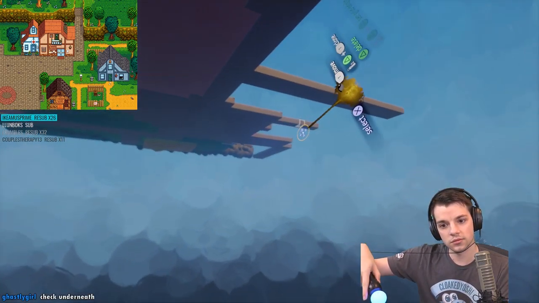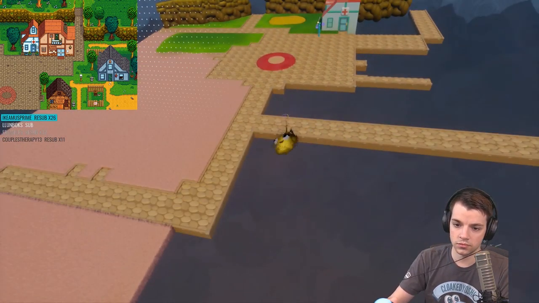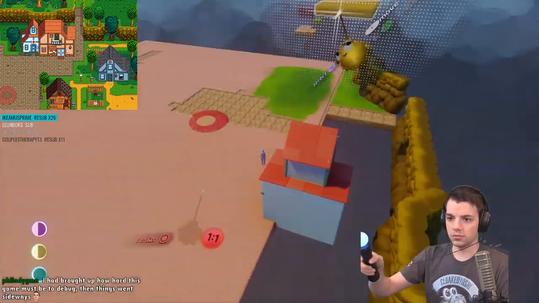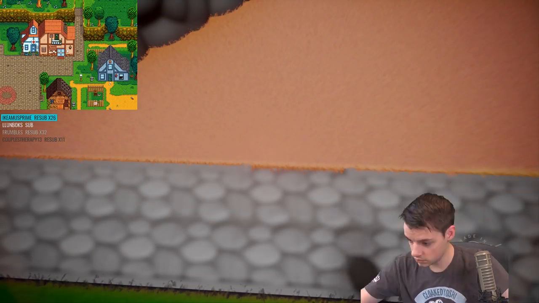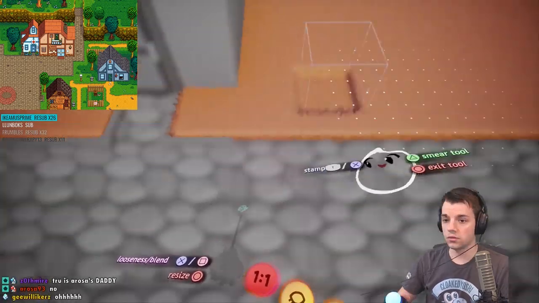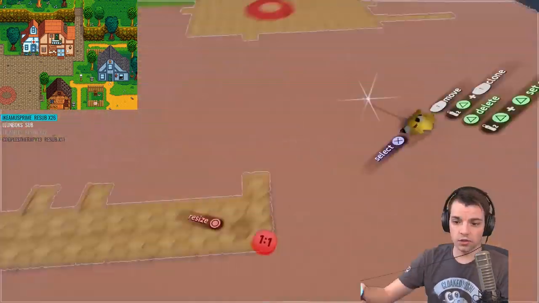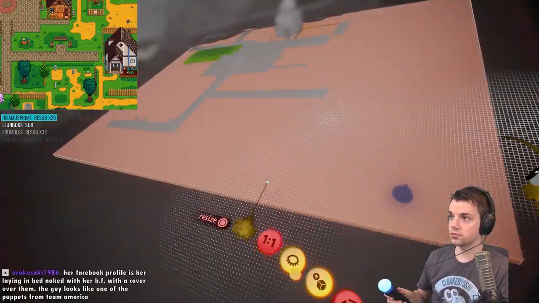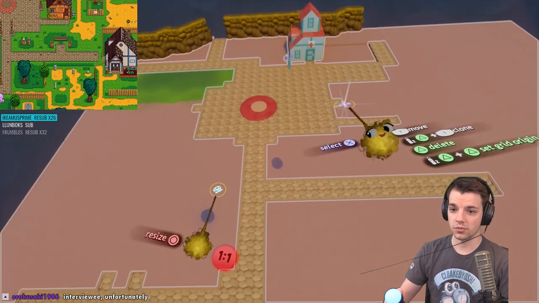Check underneath. We're good. I think we're good. If I can't see it, it's not there. Okay, this is good. Now we just need to start messing with the color of the grass, I guess.